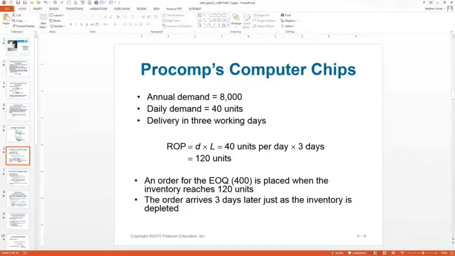Now, if your order quantity is 400, okay, that doesn't change. This 120 units is not how much you're ordering. This 120 units is when you get on the shelf that you only have 120 units left, you immediately place that order for 400 units, because it's going to go down fast enough that, because of your lead time out there, you're going to run out by the time the inventory actually shows up on the floor.